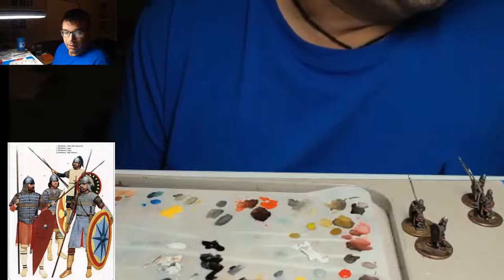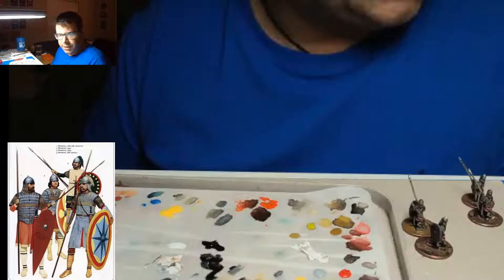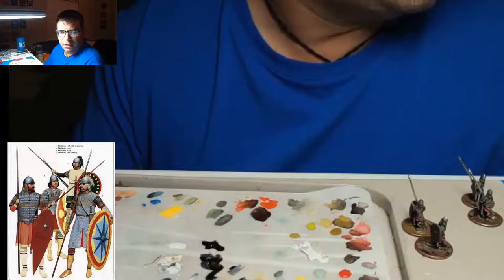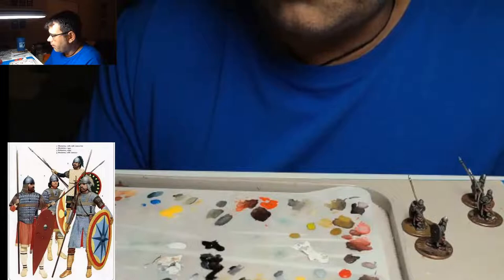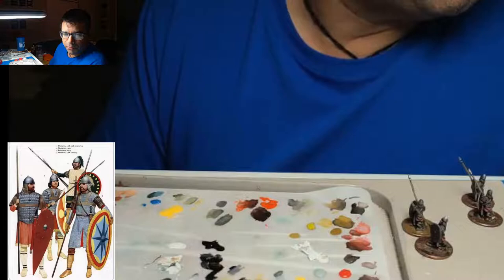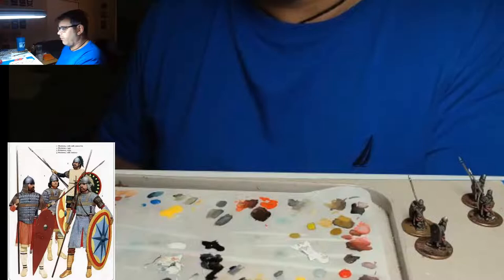I didn't get into playing Napoleonics when I was a kid because the group of people that were playing Napoleonics weren't having any fun. They don't get excited enough when exciting things happen, and they just weren't a lot of fun. And that's why I never really got into the period. And now Mitch and Joel have all the Napoleonics that we all ever need. So there's no reason for me to paint any of them. I don't need to get involved in that stuff anymore.